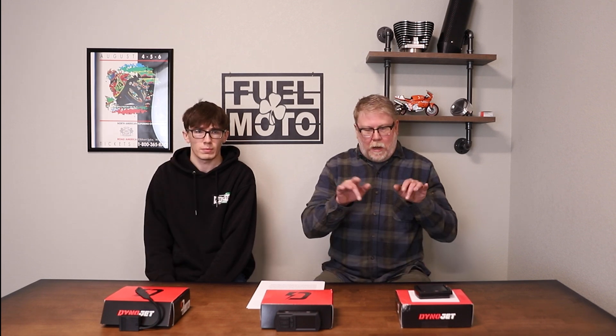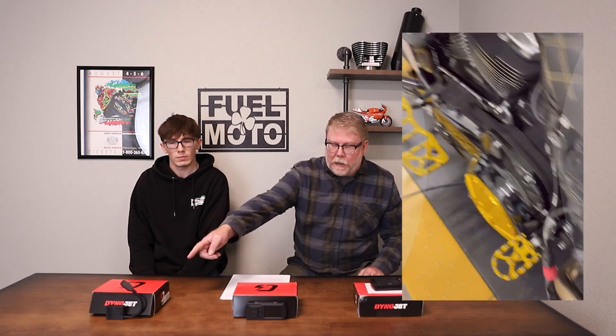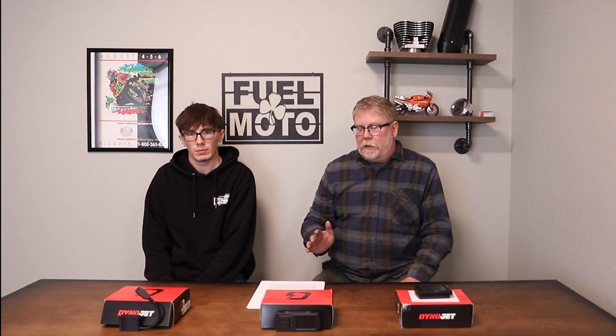When I'm tuning on the dyno, I'm making adjustments to the tune and saving to cloud. The PV4 actually has a CAN connector for the dyno, so I can shoot it right down to the device into the ECU. If I make adjustments on the dyno, save to cloud, pick up my phone — boom, flash it right in. Anything you can do on the other devices, you can do on this right over the cloud. It just doesn't have a wired connection. You can also do logging and all that right over the cloud into the software. Nobody was more skeptical than us at first, especially being old-school and reliant on the original PowerVision — but PV4 has worked so well.